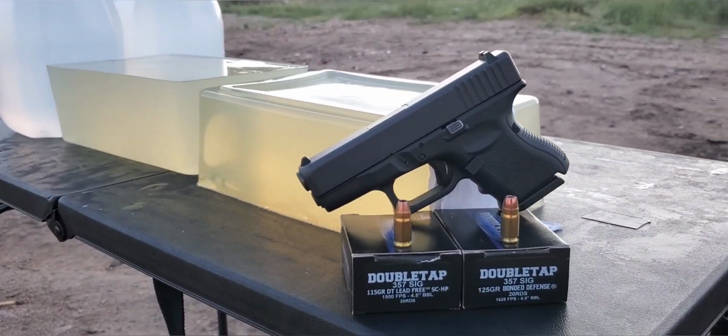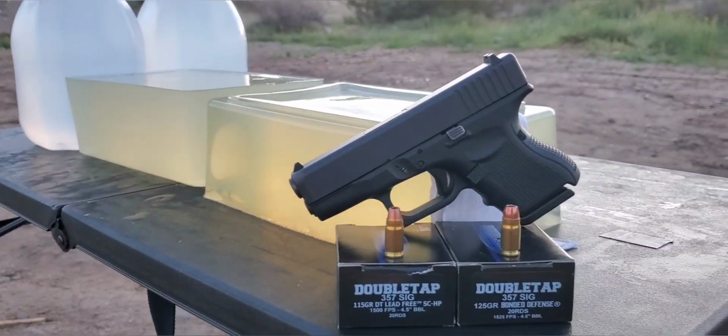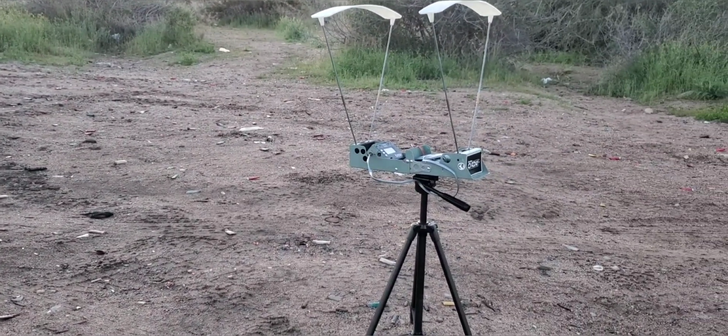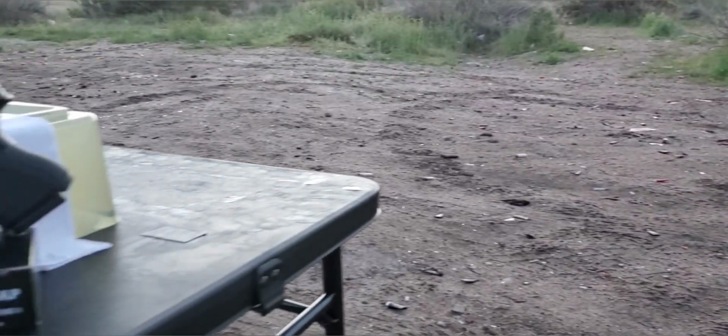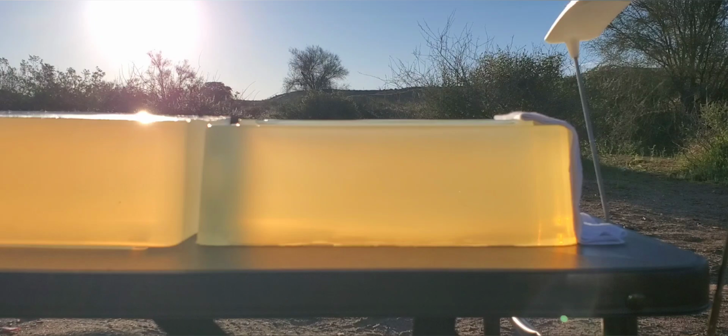We'll be going through our gel. That is a 10% block, with a catch block behind that, so a total of 22 inches of gel, with 4 layers of cotton t-shirt on the front. And like always, we'll set up our chronograph so we can hopefully pick up those impact velocities. So let's set up and see how these rounds do. First one up will be that solid copper. All right, we're setting it to 15 feet.